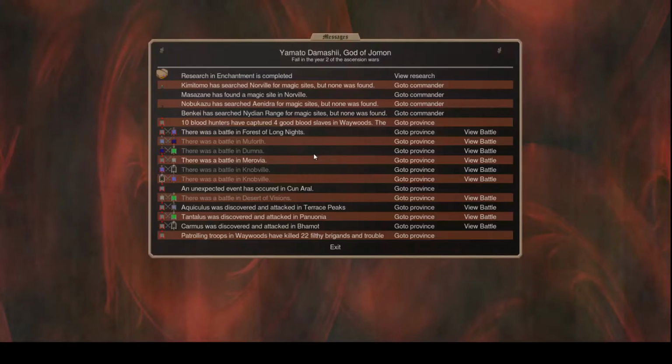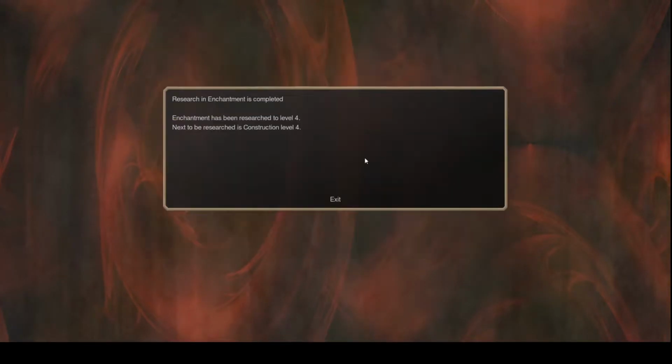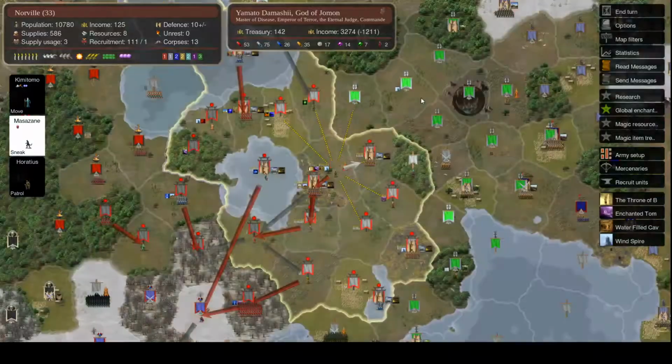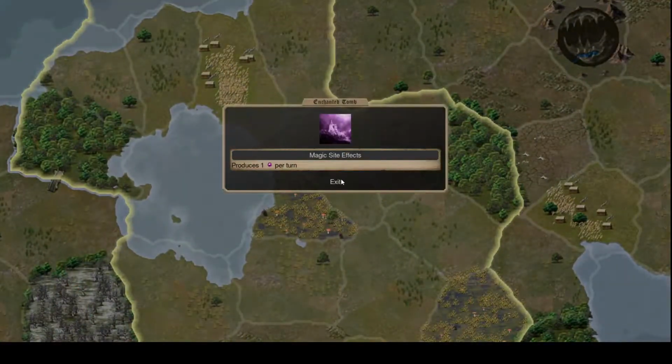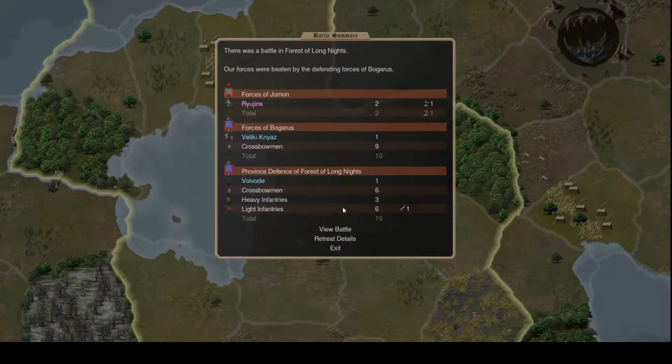And this is the next part of our Jomon game. So it is now fall of year 2. We've completed enchantment 4. We found a death site, which is good. Found 4 blood slaves with 10 blood hunters.